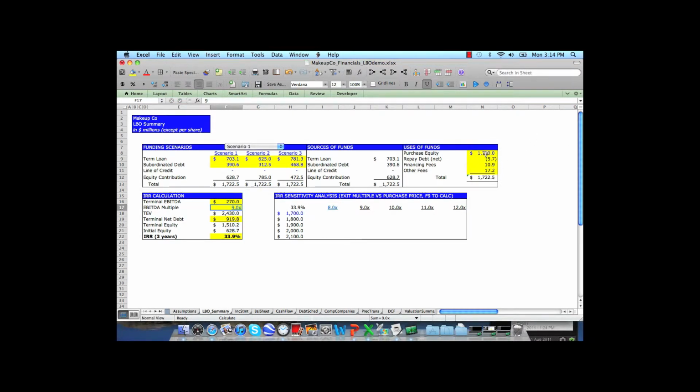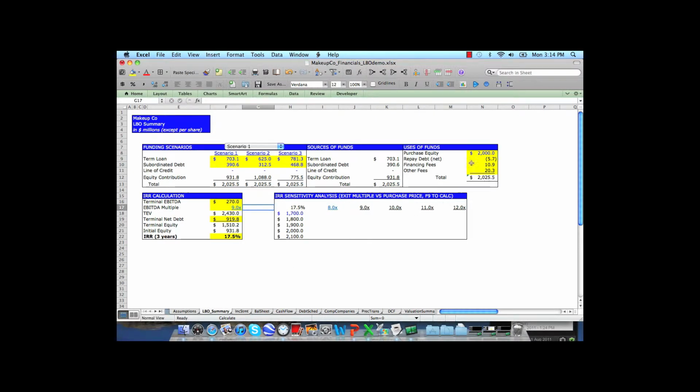And likewise, the initial purchase price. So instead of paying $1.7 billion, suppose the bankers on the sell side convinced them to pay $2 billion. Well, oof, very low IRR. The numbers probably aren't working under this scenario, unless they could think of, well, maybe we get out at 12 times. All right, well, now our IRR works.